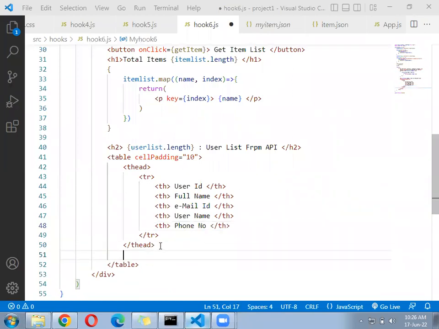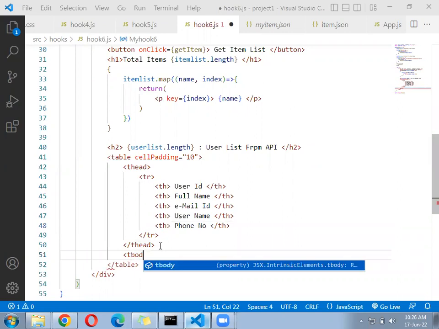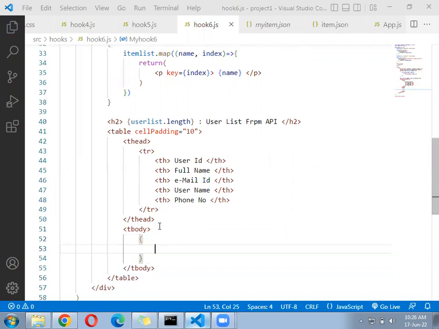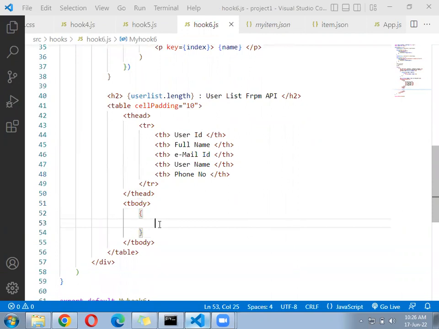Then for the body, we write tbody open and close.